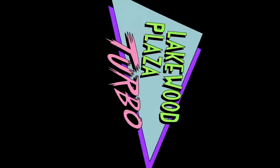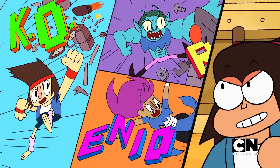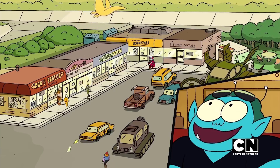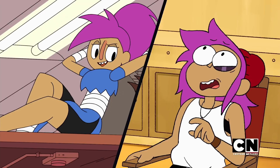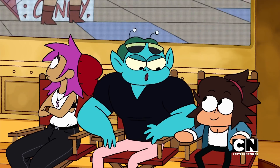They could have just cut to the full pilot, since it's called Let's Watch the Pilot after all. But instead, the show goes on a full Mystery Science Theater commentary approach and starts to include live commentary from the characters as they're watching it. They even put it up live on the screen behind them. They make fun of Rad for having to use a stunt double in some of his scenes, which really bothers that fragile ego of his.